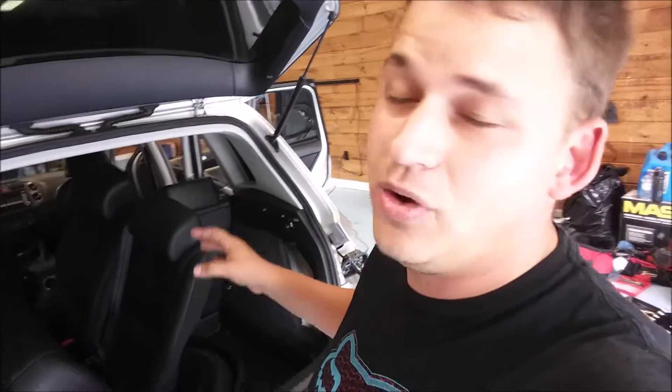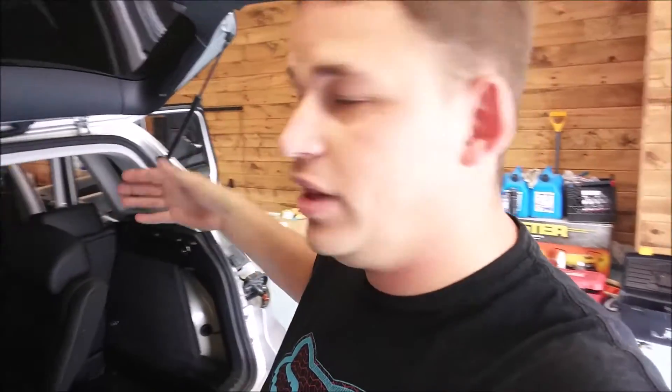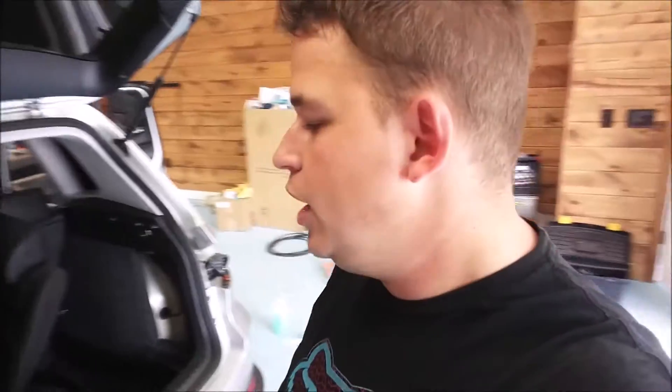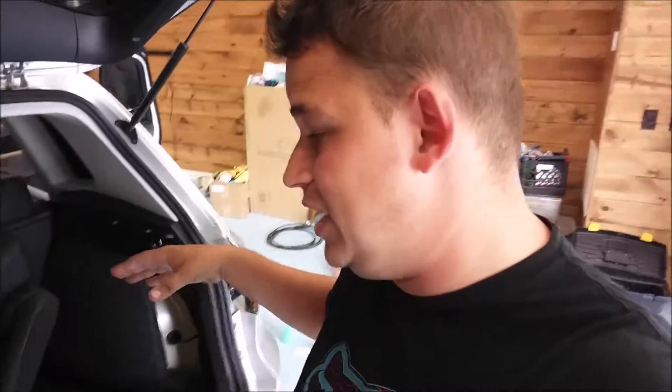A friend of mine purchased this car, and I'm assuming whoever she bought it from did a terrible job reconditioning it, because she hasn't had it for more than a few months and she doesn't really dirty it that much. Just by looking at it, it wasn't that dirty as far as new contamination. But old contamination — that's underneath the seats, in the cracks and crevices where most reconditioners at dealerships will not touch.